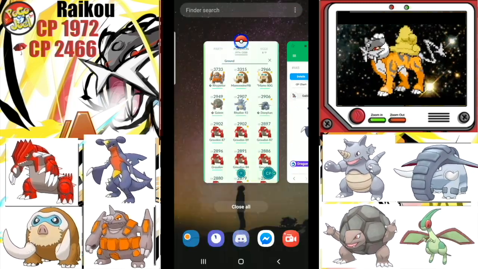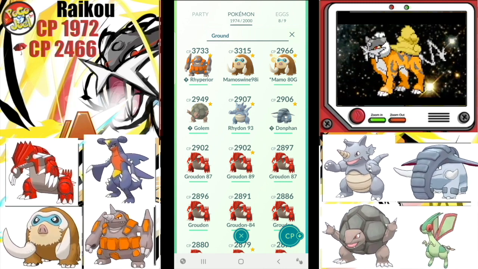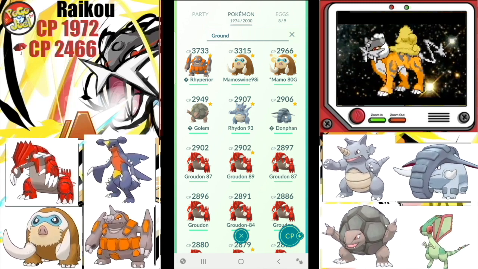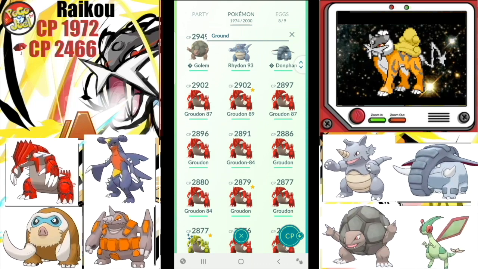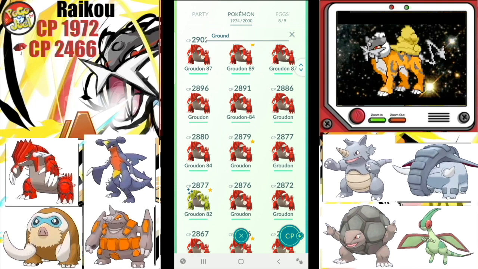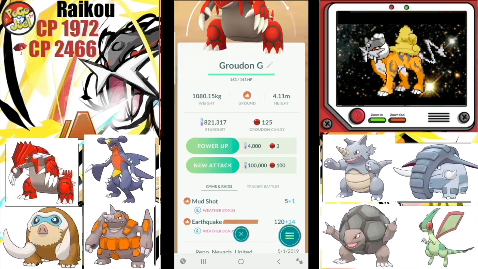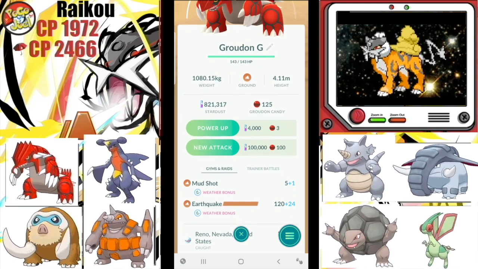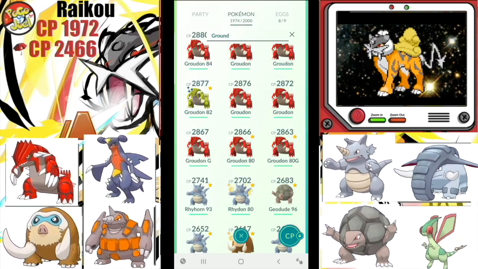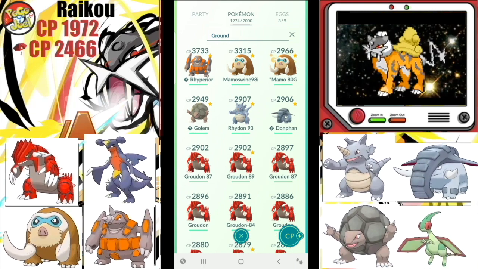Then we're going to go with Groudon with Mud Shot and Earthquake as well. Groudon is just a little bit not as good as Garchomp, I would say. It's crazy. Garchomp comes out of nowhere to take over the ground typing there. After that, we're going to go Mamoswine with Mud-Slap and Bulldoze. For sure, a great option there.